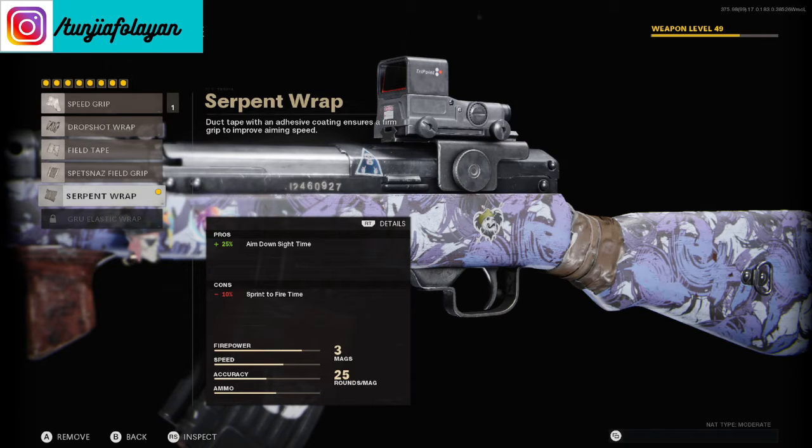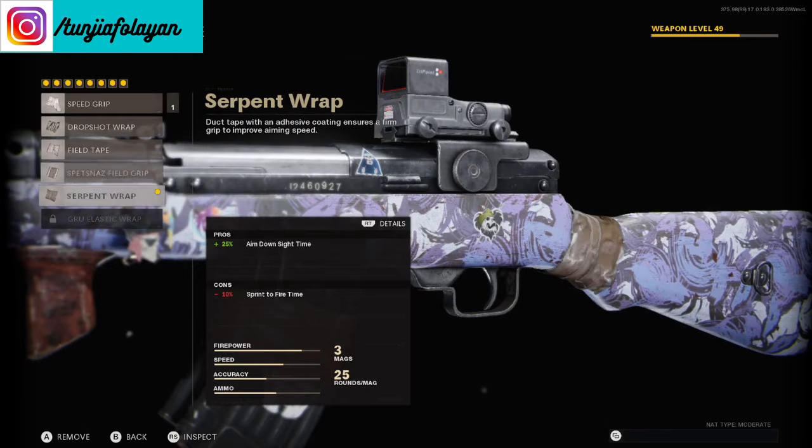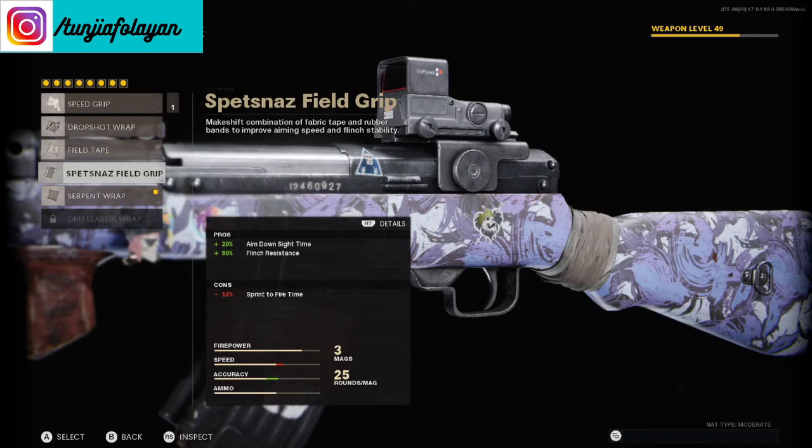So I went into the screen and looked around, because I'm using a marksman rifle, so aim down sight time is very important. I don't do a lot of hip firing, I'm not very good with hip fire, so I always have to aim down sight. So I usually avoid anything that causes my aim down sight time or sprint to fire time to decrease, because it's a rifle, so it's mostly single shot. I just prefer things that help me get the gun to my face faster.